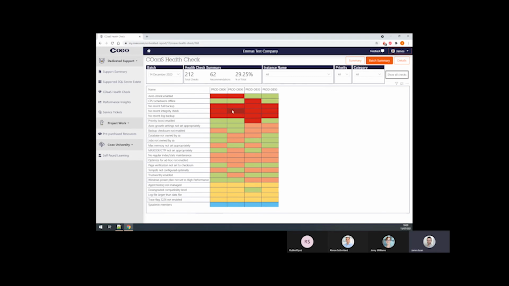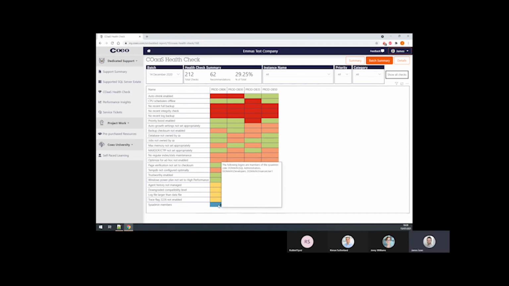So the dark red is the priority 1 issues, and if you hover over each of the squares, that will give you the detail about what was actually found or what the recommendation is. Green is where everything's okay, and then coming down through the slightly lighter red and the yellow for the P2s and P3s. There's also this blue color, which is the P4, which is just informational.